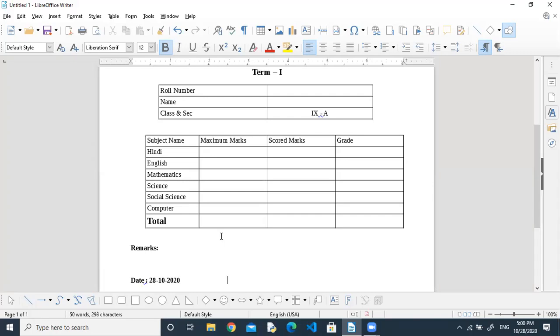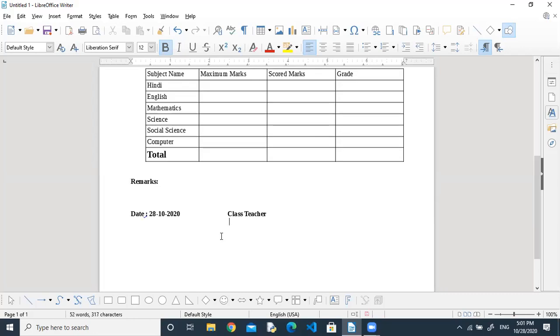Then I'm writing class teacher, and signature, and then parent, principal, and signature. Then at the end, parent, and signature. Yes, signature.